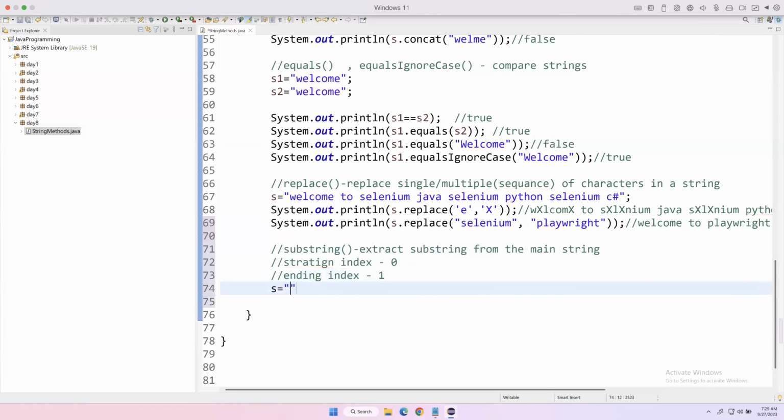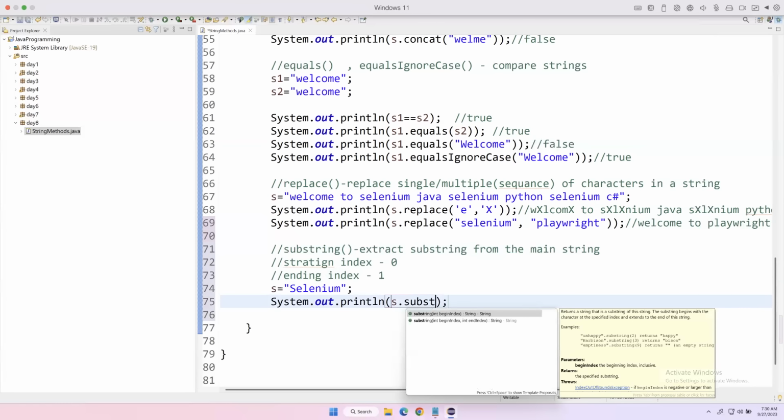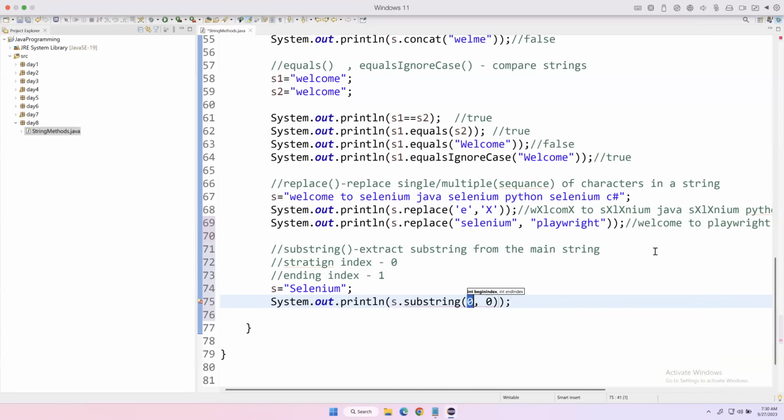s equal to Selenium. Right. Now I will write a statement, you guys can tell me. System.out.println, s.substring of 1 comma 5.